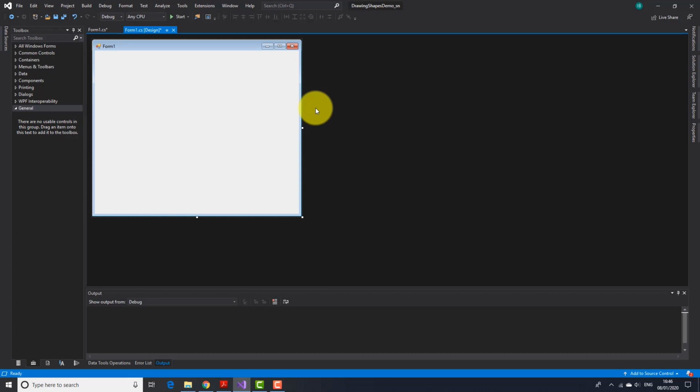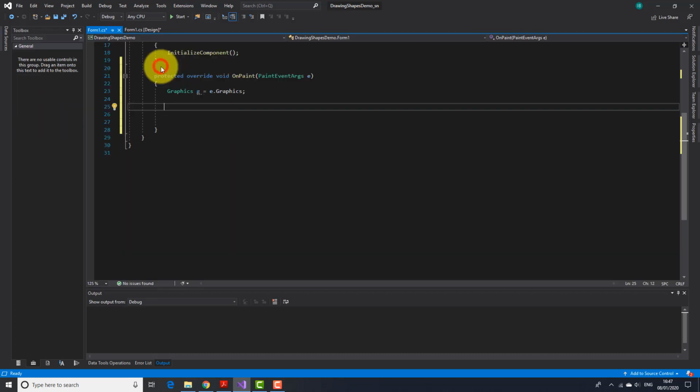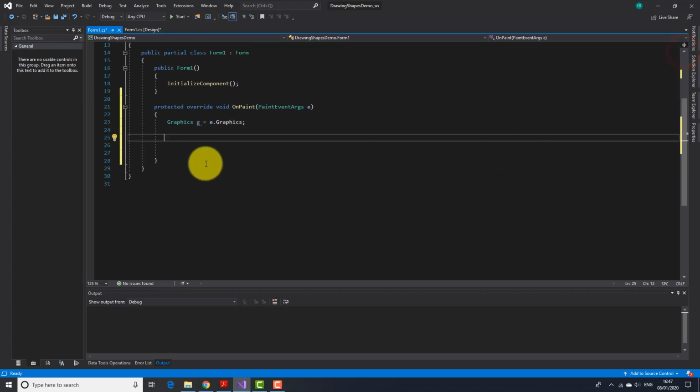I'm going to build an application which will draw a few shapes like a rectangle and a few ellipses. So right click, select View Code. Also, you have to know that you can draw shapes using this method, protected override void OnPaint, with this parameter PaintEventArgs, which is a class, with this object e.